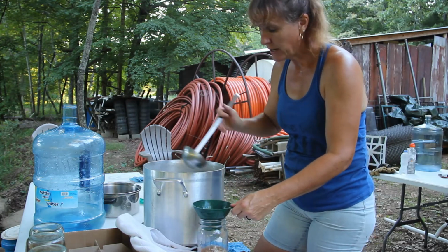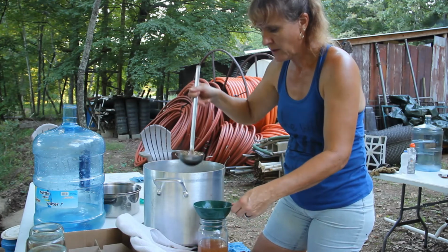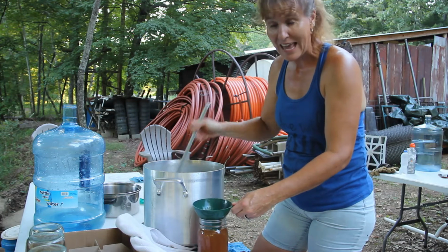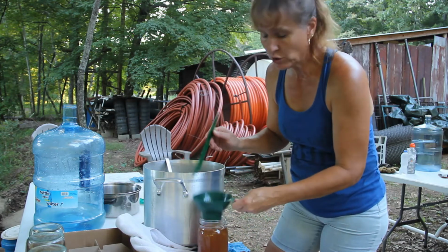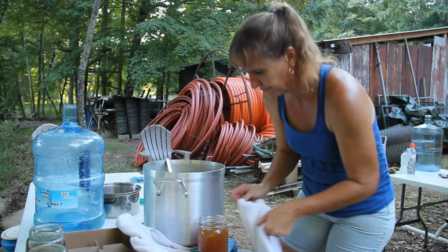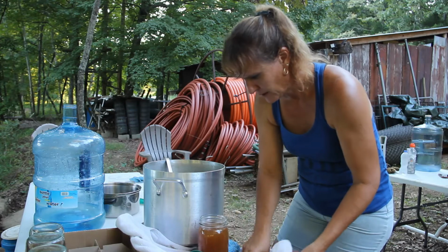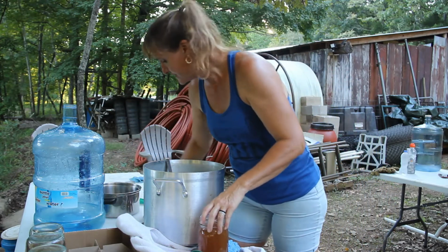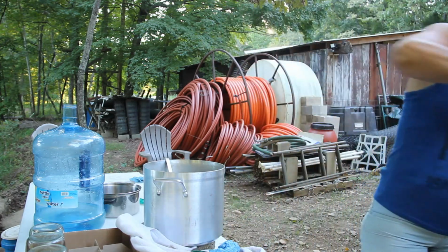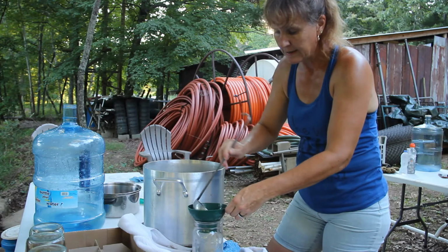So last night, since I don't have refrigerator space for this kind of a thing, I put this pot in a cooler and packed ice around it, and that kept it cold. It was very cold. The ants did find the cooler, but thankfully they couldn't get into the cider, because the ice had melted and made it impossible for them to get to the cider, so thank goodness for that. Interestingly though, the ants were not interested in the apples in the cooler right beside it, which they could have gotten to, and they didn't even look at.